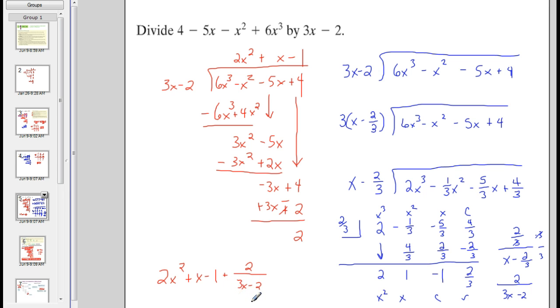So you can do synthetic division with linear factors, even if this leading coefficient is not a 1. You just have to do 2 divisions. You have to divide the dividend by the leading coefficient. And then you also have to do the synthetic division with the altered divisor. So, I don't know, in my opinion, it's not really that much easier to do synthetic division in this case than it would be to do long division. I would have just done long division here, and I typically do long division if this divisor is a linear factor, but not just 1x plus or minus something.